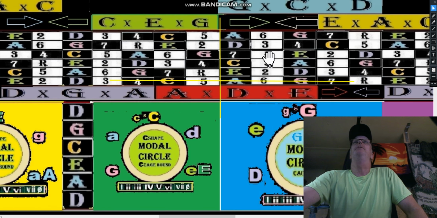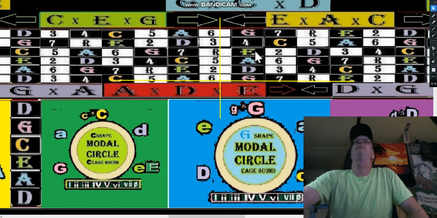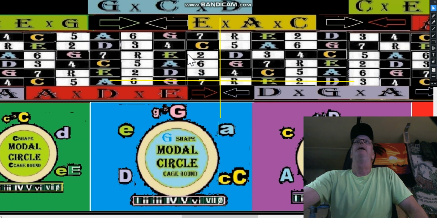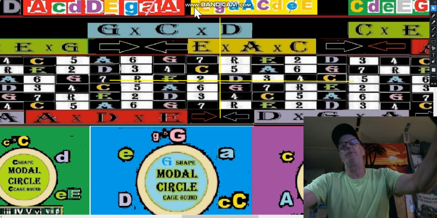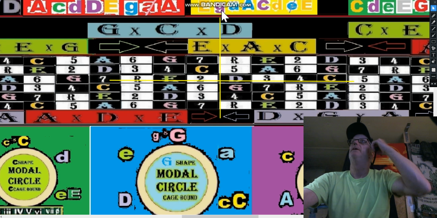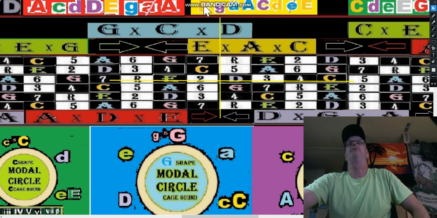We can move it down one more. We got an E shape there. We'll be over here with this E shape. If you start on an E shape, if I could just get one of these circles here, but I guess not. Here's your E shape. Don't worry about the strings off the bottom string. Here's your E shape pentatonic scale. Go up from E and you've got a G minor shaped D minor there. So it goes root D minor, 2 minor, 3 minor, 4 major, 5 major, 6 minor, 7 half diminished, and then root again.